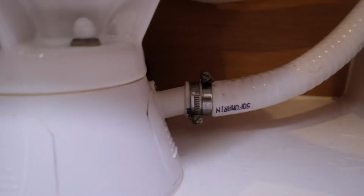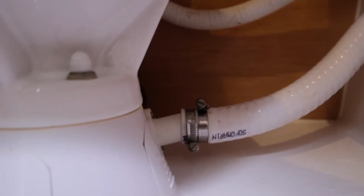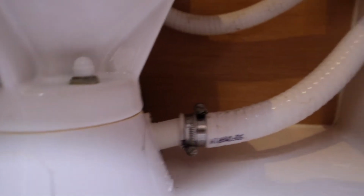Moment of truth. The moment of truth has arrived. No leaking. No leaking. Yay. I think I did it. High five. Air high five. Nasty.